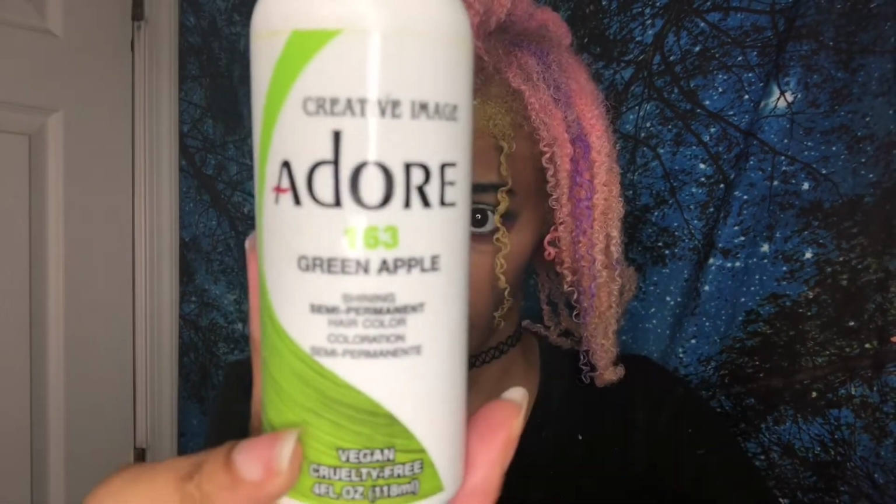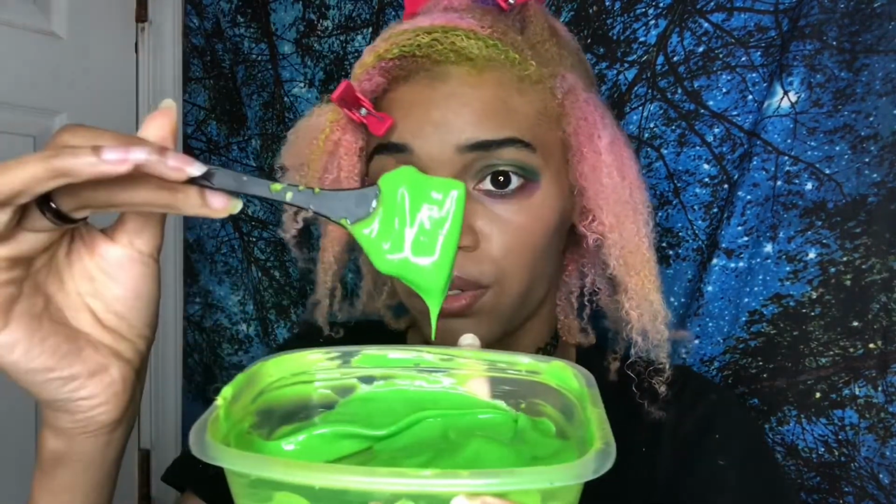And the color I'm going to be adding to it is Adore's Green Apple. So you can see. And so here are the two colors next to each other. I think I'm going to go in with this shade because I can see it. And that's kind of the point of the color, so you can see it. So I sectioned my hair and I made the darker green.